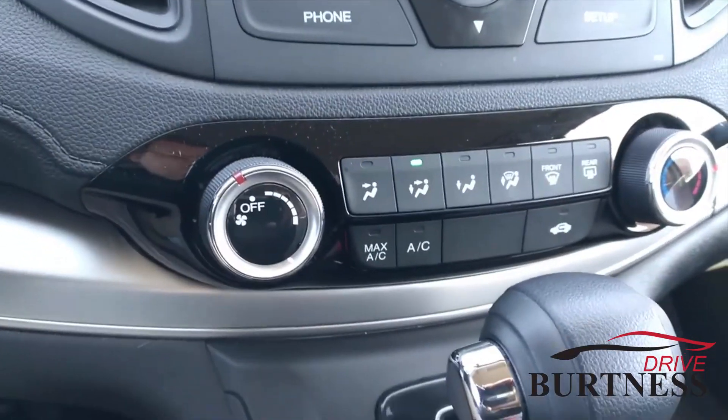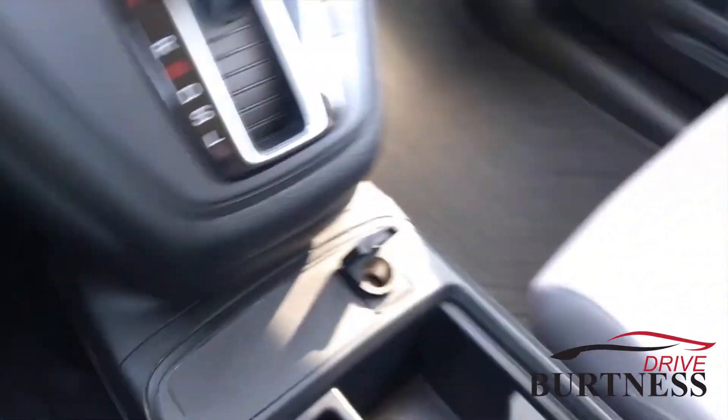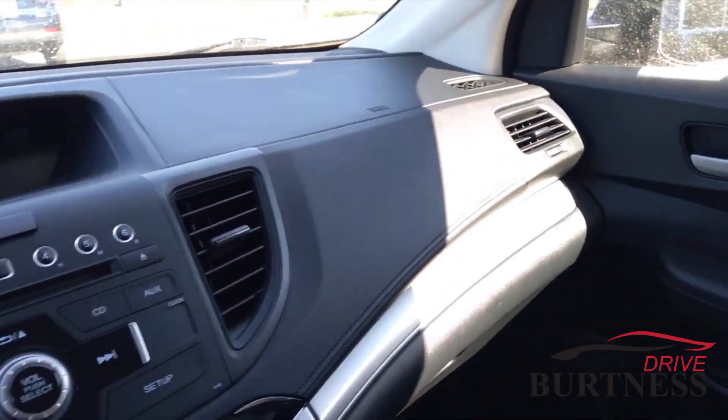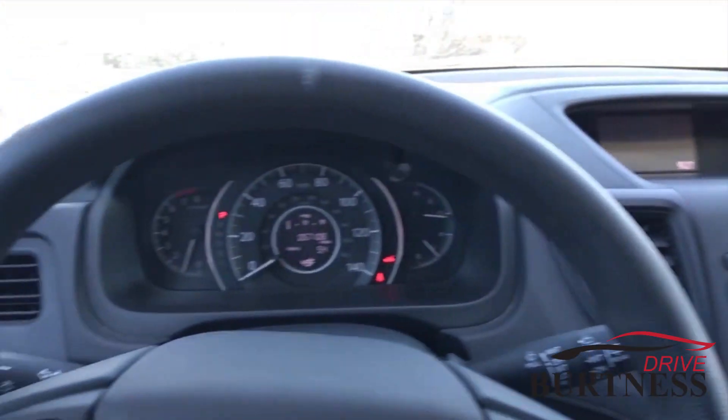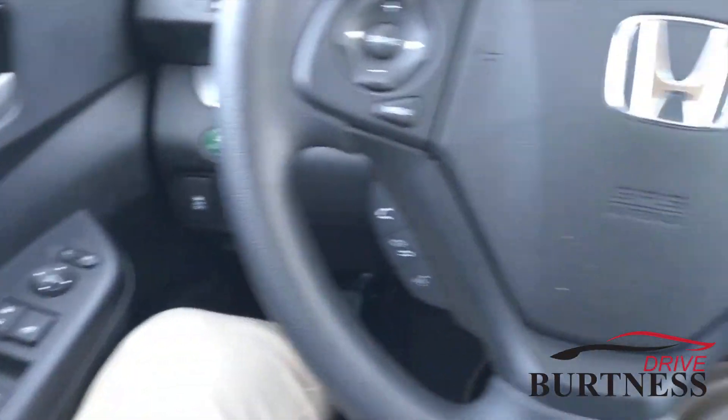If this is the type of vehicle you're looking for, this might be the right one for you. It's an all-wheel drive. Got some connectivity under there. If you're interested, give us a call here at the dealership — 262-473-8080 — or you can work online with the online sales staff.